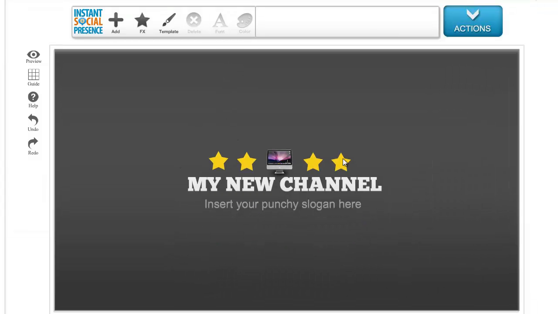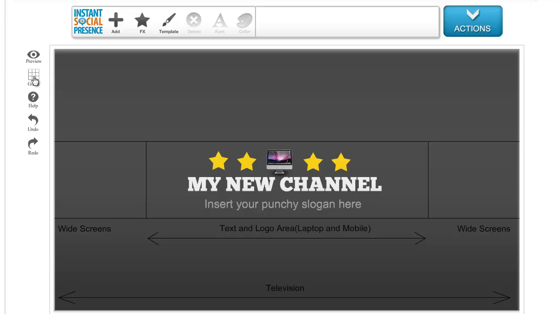And this is just a basic design that's provided. It's kind of a default overlay if you want to. And then what I want to do is I'm going to come up here. I'm actually going to add the guide. Now the guide is just an overlay that puts on top of your channel art so that you can see exactly where everything needs to go in order to fit those various devices.